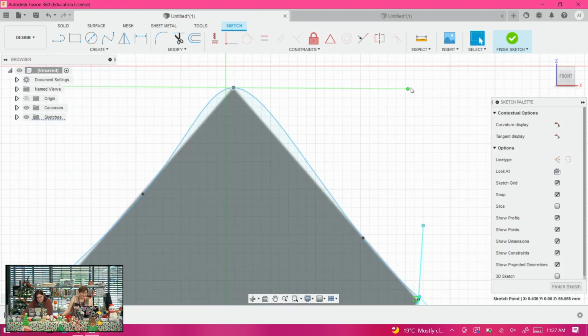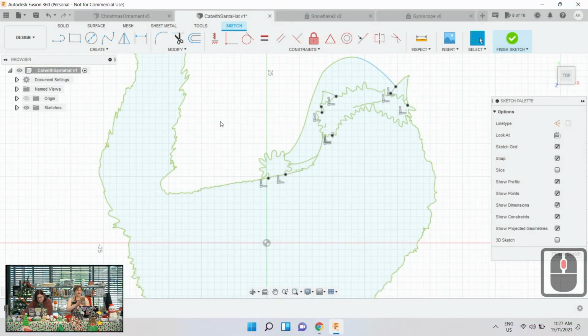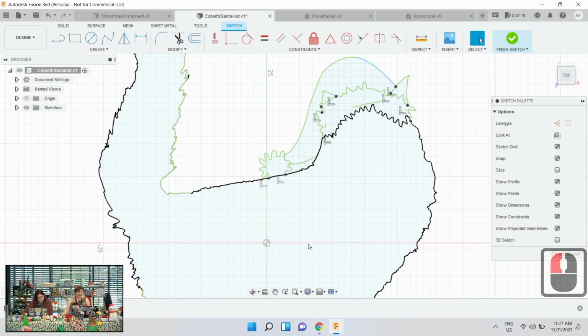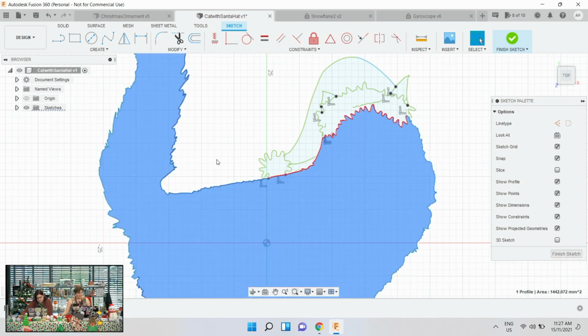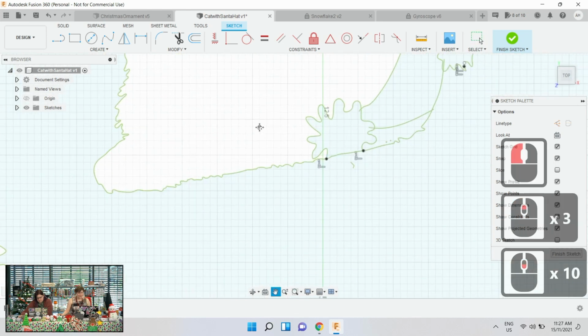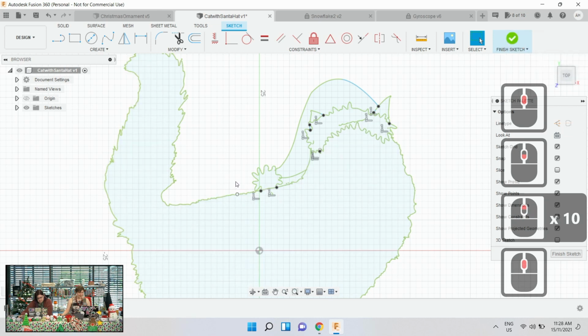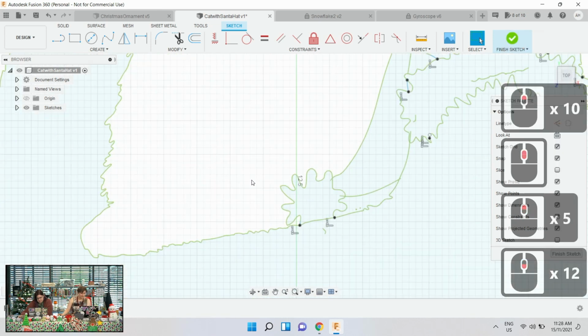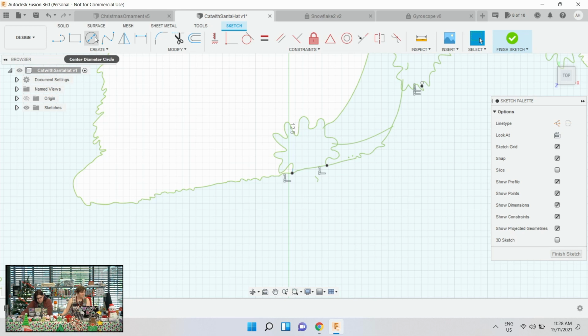Now, if we jump back to my screen, I've got a cat ornament, but where am I going to put it? At this point in time, my little cat's not going to fit on the Christmas tree because there's nothing to hold it up. So I'm going to put a little loop on the back of my cat. If I zoom in here, I'm thinking about here it should be good. Now this could be a bit of trial and error. You might print this out and it won't sit properly on the Christmas tree, but I'll show you how to do it and then you've got that option.